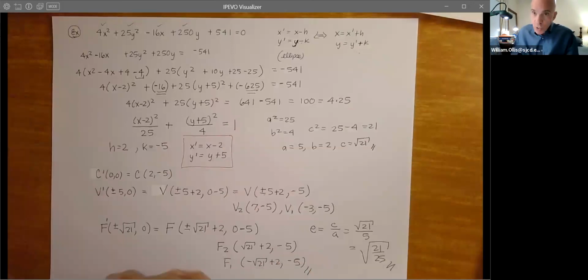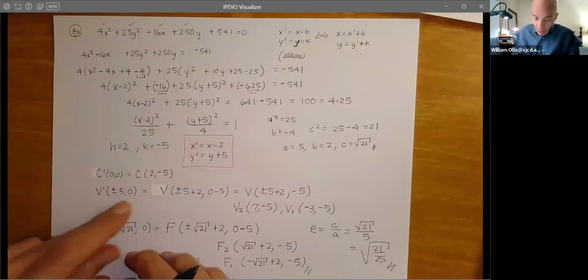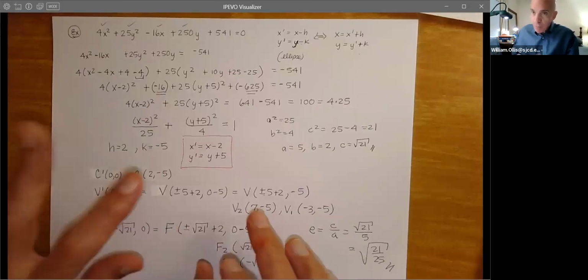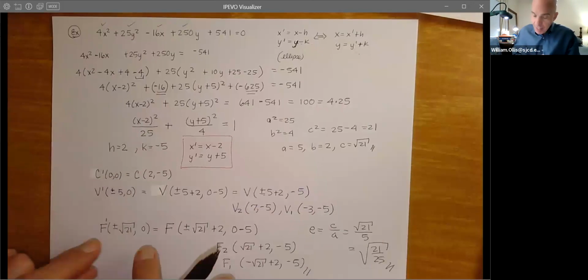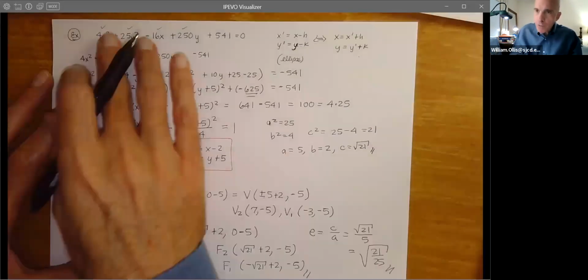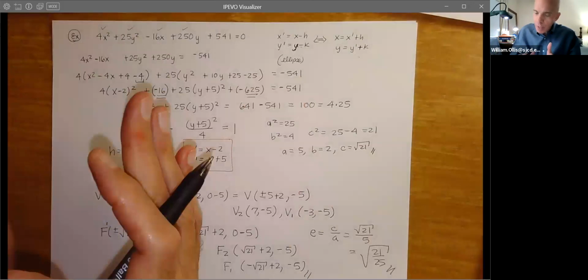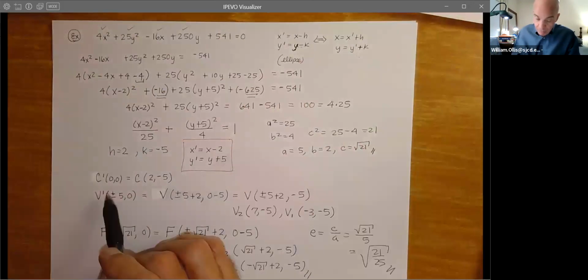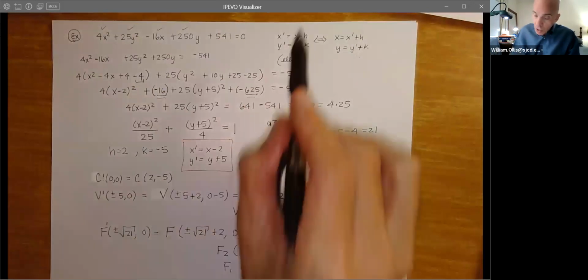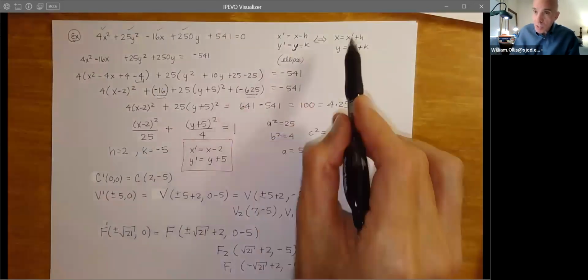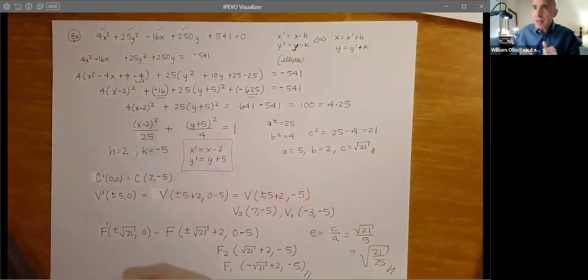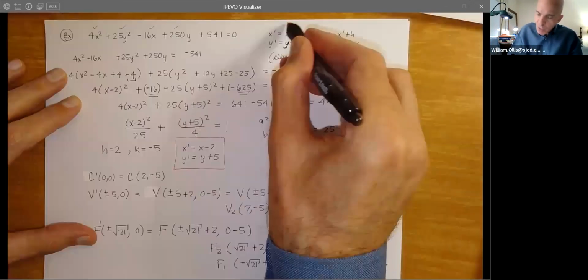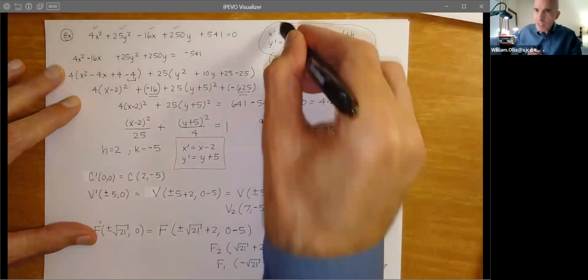That is, we have a new center. In this case, we have new vertices in the sense that they've been moved around. We have new foci in the sense that they've been moved around. So the key here, ladies and gentlemen, is look for the pattern of the conic, complete the square, figure out the h and k, write down your translation equations, change the new system into the old using this, and then change equations using this. So the key here, and again, it's subtle, it's not very difficult, but if you pay attention to the transformation process with the equations, then it's very straightforward.